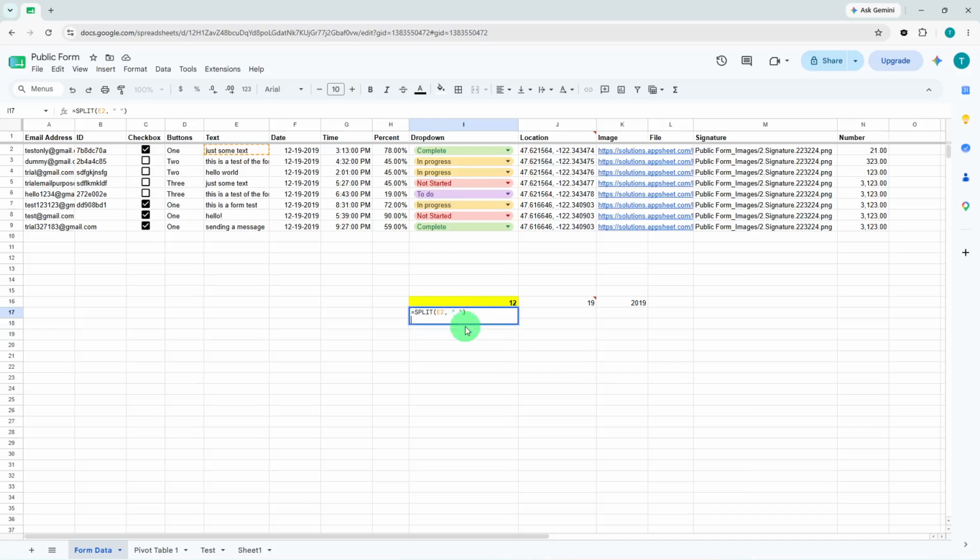One common mistake beginners make is typing the delimiter outside of quotation marks. If you write =split, A1, comma, without quotes, you'll get an error because the function expects a text string. Always enclose the delimiter in double quotes, unless you're referencing a cell that contains the delimiter, which is an advanced technique. Also, Split is case sensitive and treats each character exactly.